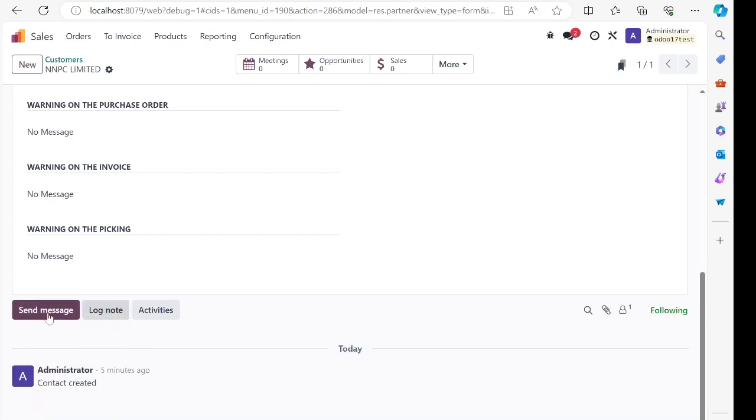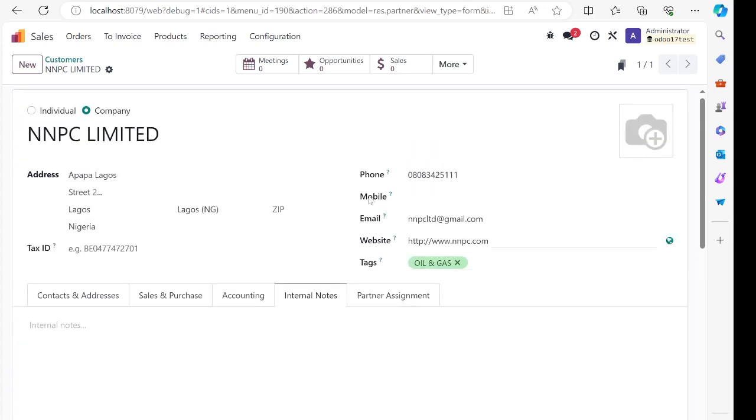You can also decide to send an email out from this database to the customer, so you can start your communication right here. So of course, you see your document that you want to attach. If you want to attach a document, you can click there to attach and so on. Then you can also see the user that created this customer, and you can see the time and the date right there. So that's how you create a new customer.